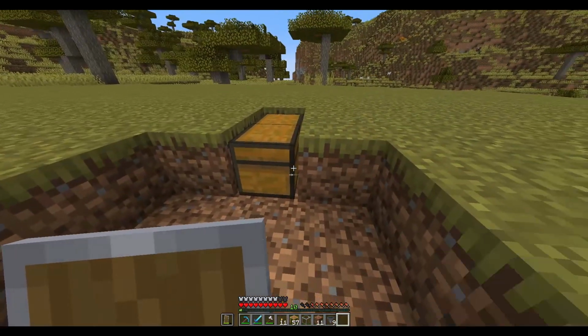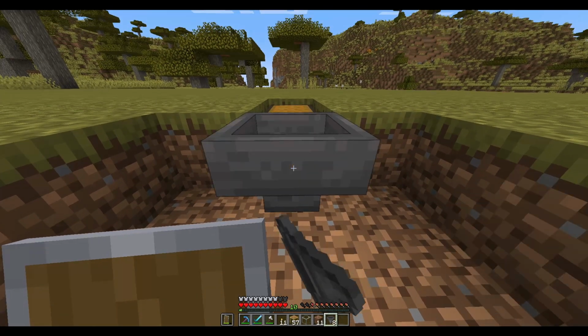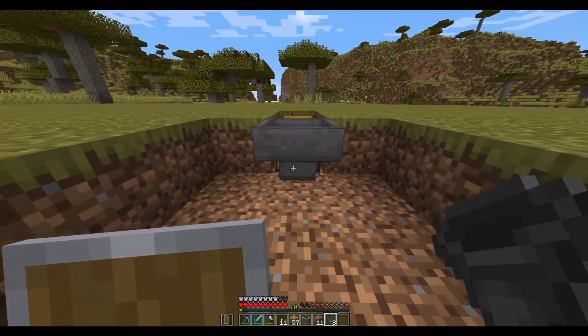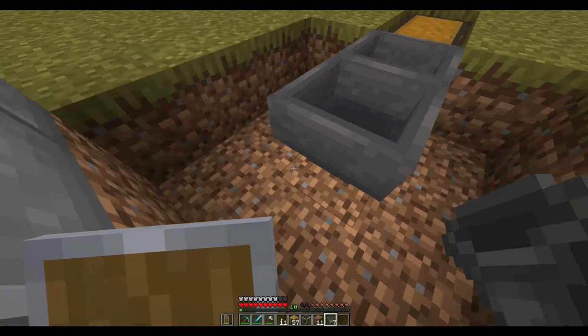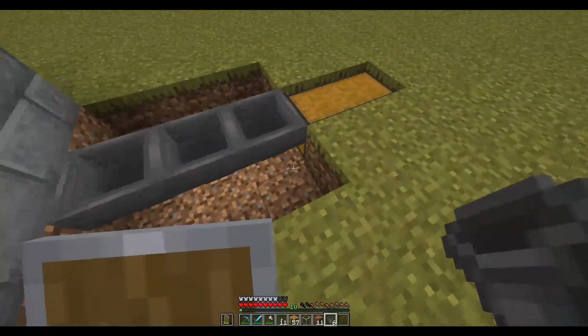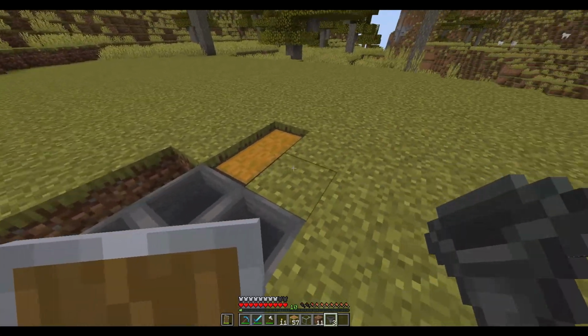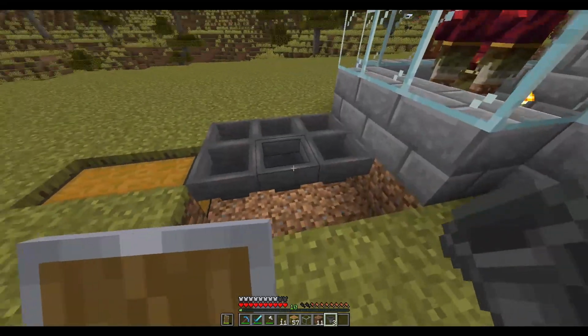Then down here with the hoppers, we're going to go 1, crouch, 1, 2. And looking at the back of that one, there we go, that hopper's feeding into there. I want hoppers feeding into all of these as well. So into there, into there, into there. And then on the other side as well.